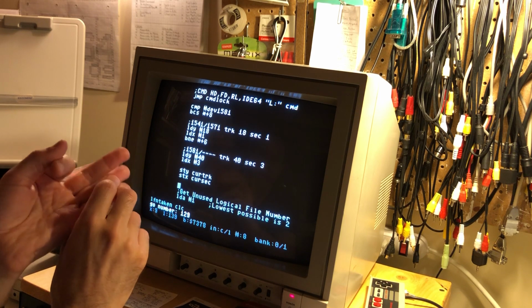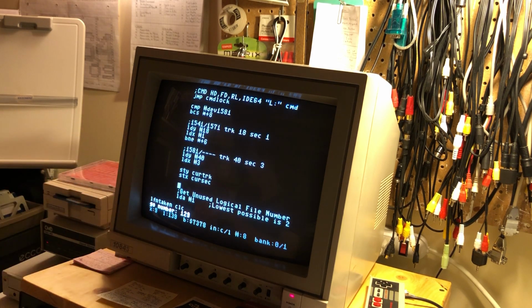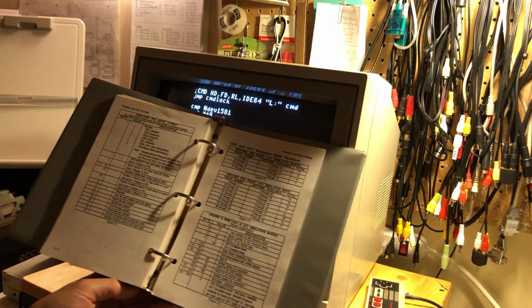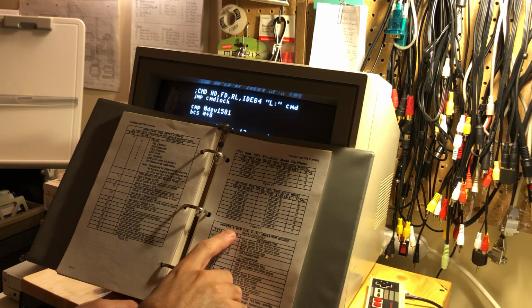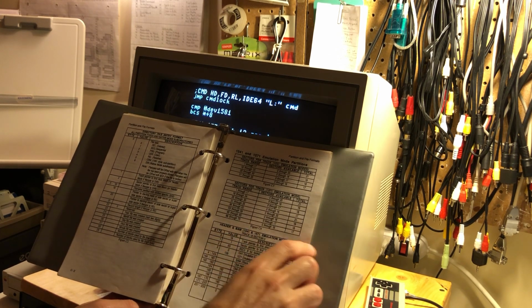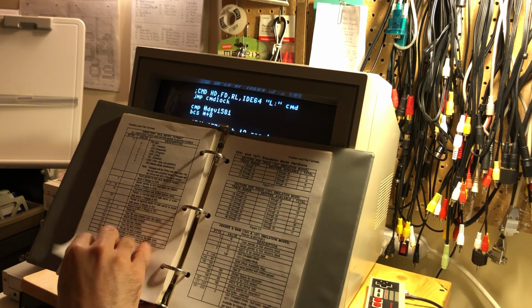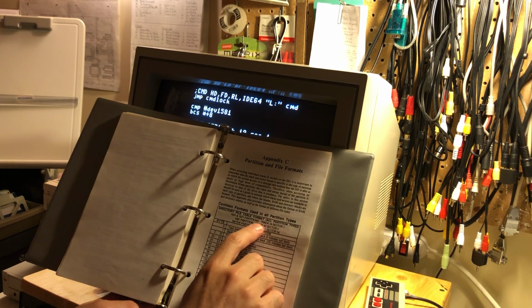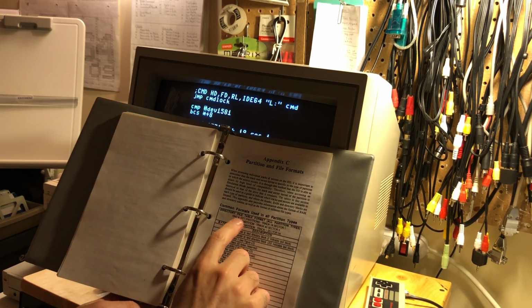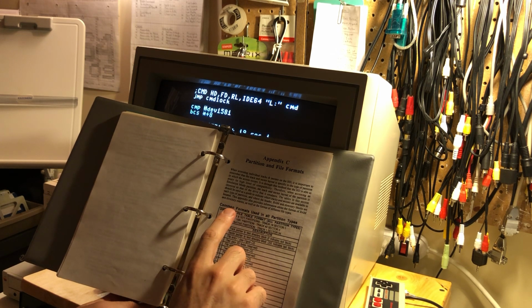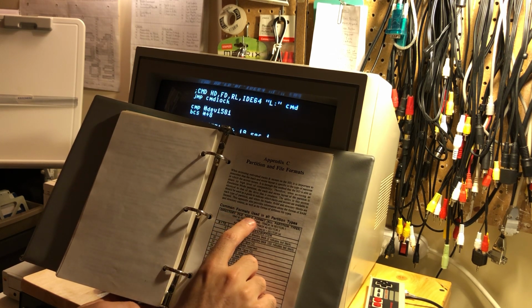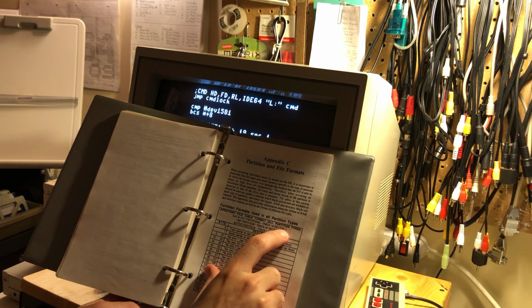And according to the manual, actually it's right here, 1541 and 71 file systems have their first directory entry found at track 18 sector 1.